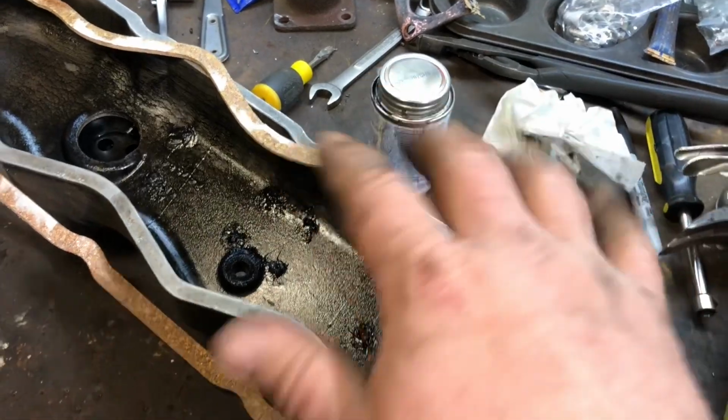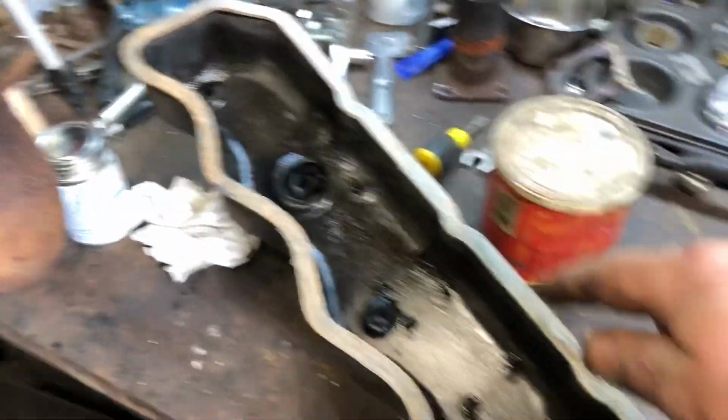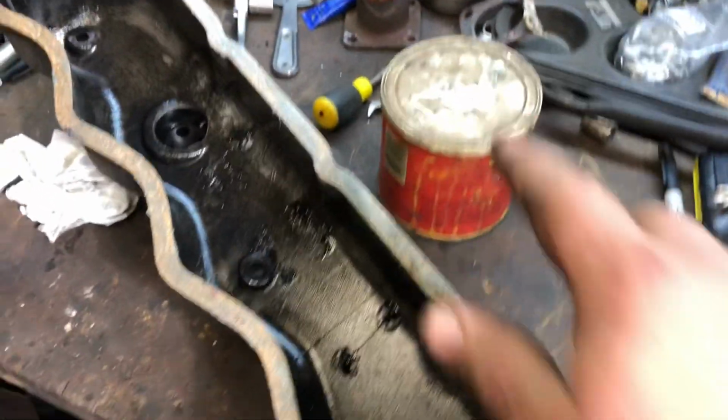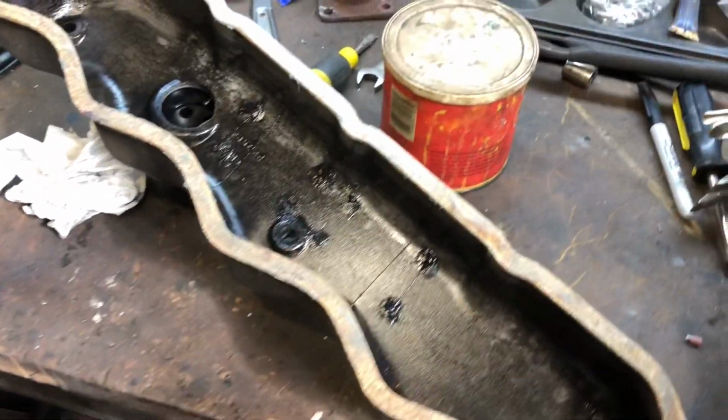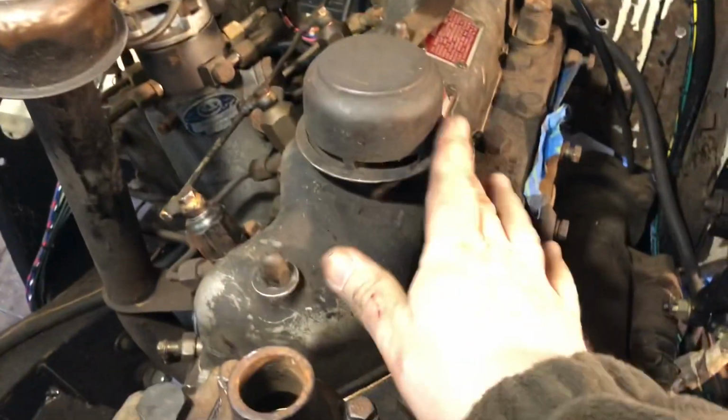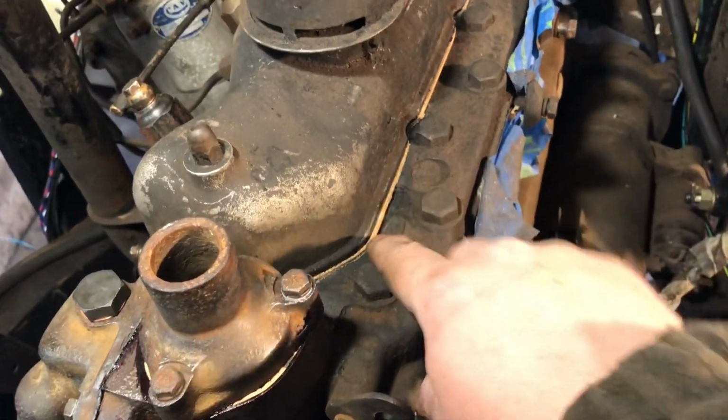So I scraped the head and cleaned it. All right, now I got it stuck on there with the tacky on the valve cover side. Then I took a little bit of grease and smeared it along here to seal it against the head itself. So let's go and install it. Put the valve cover on. There's our fresh new gasket.